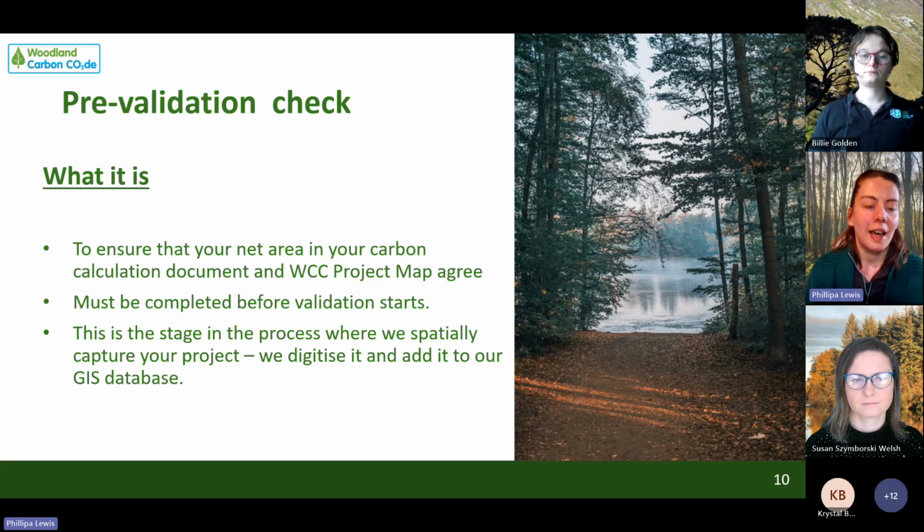In essence, it's to ensure that the net planted area in your carbon calculation document and your Woodland Carbon Code project map agree. And it must be completed before validation starts.